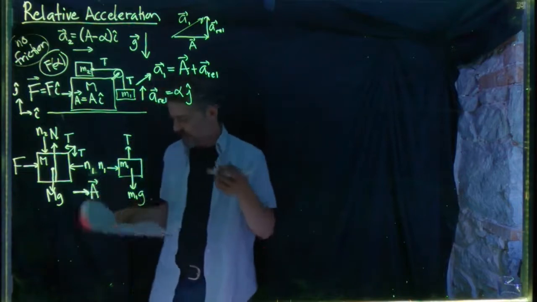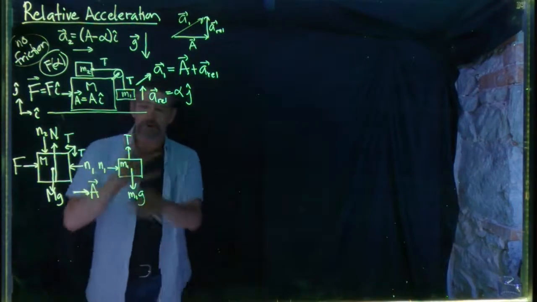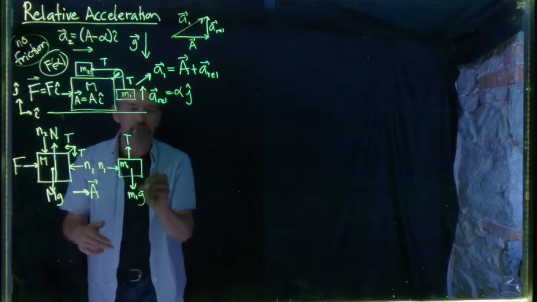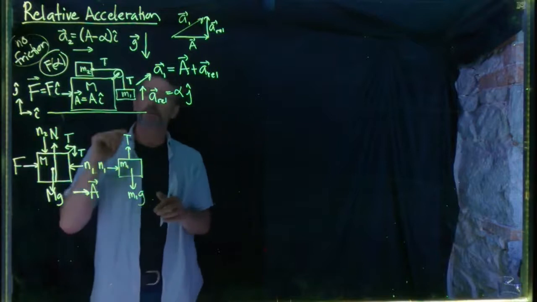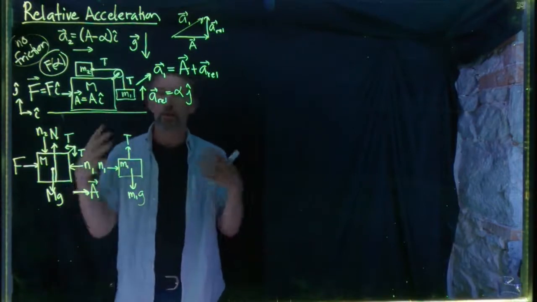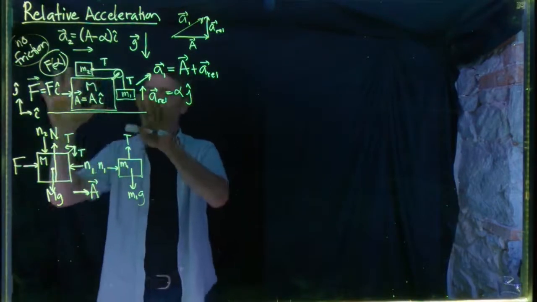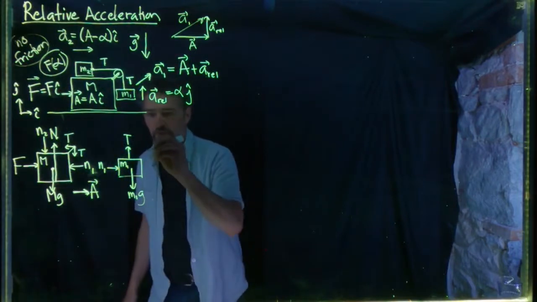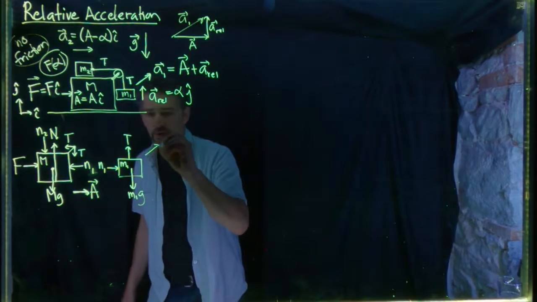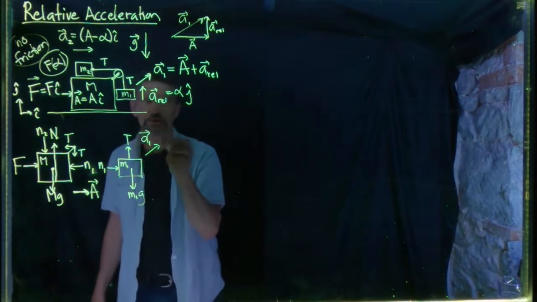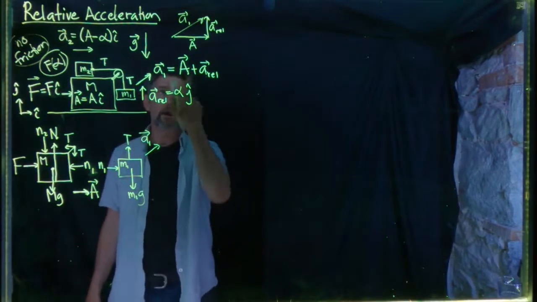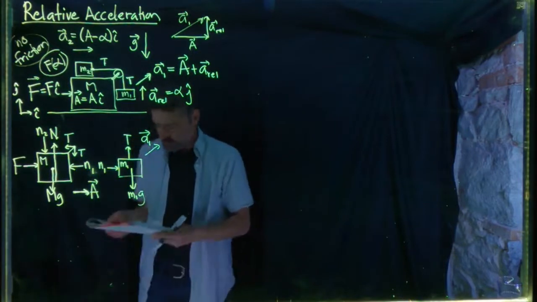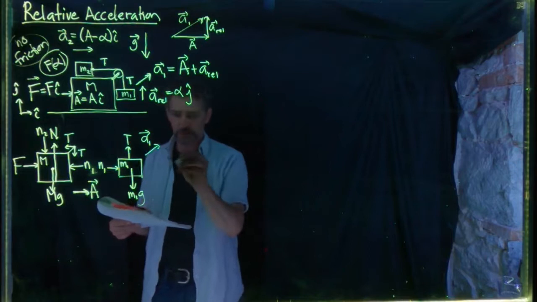Okay, so that's that. At the end of the day, I don't care what these forces are, they better all add up like vectors to a net force in the direction of the acceleration of m1 relative to the original inertial reference frame, which we figured out to be that one. So they better add up to an acceleration in that direction, A1, which has two components, alpha vertical and A horizontal. And then we go on to the third object, which is mass M2.